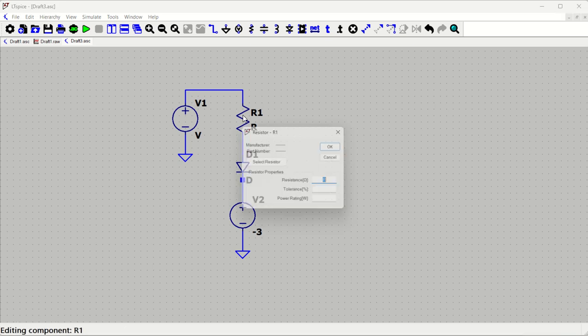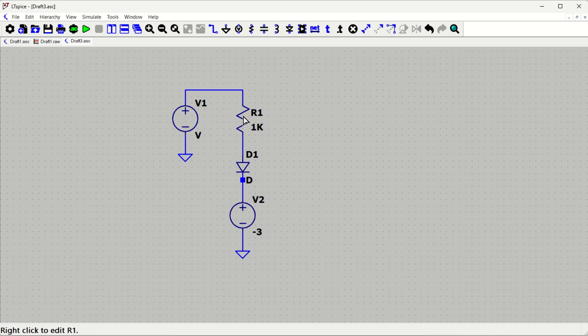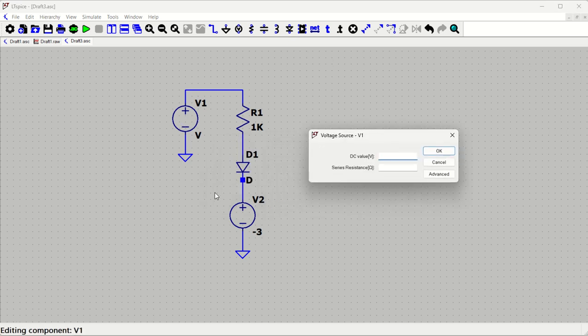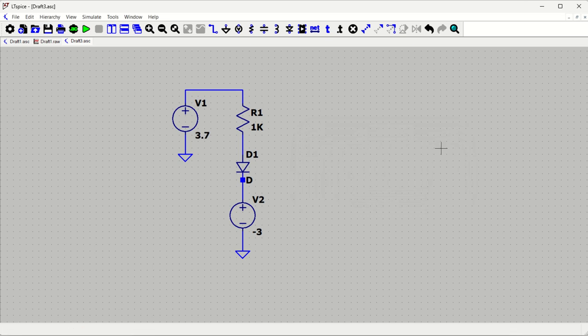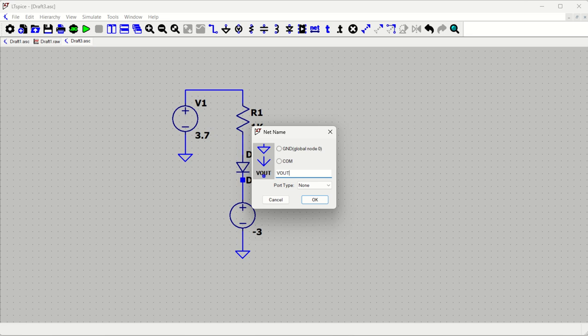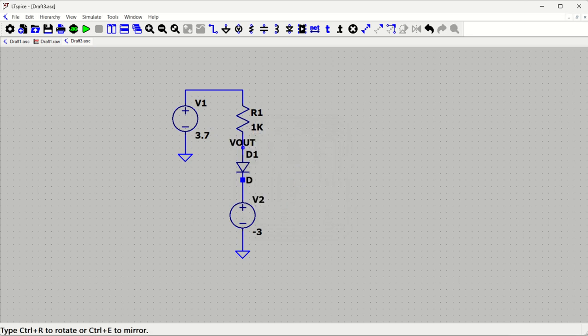So let's say the resistance value, I'll just put it 1k, and this voltage, since the diode voltage is generally considered as how much? 0.7 volt, so we can put it here 3.7, so that it will be switched on. Okay, now what would be the voltage at this particular point, which is at V out? I am going to consider V out at this particular node. Or you can put a wire here, and then put this V out there. So put M and move it to this location.